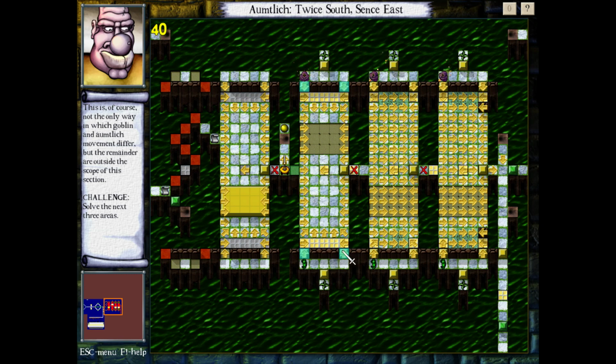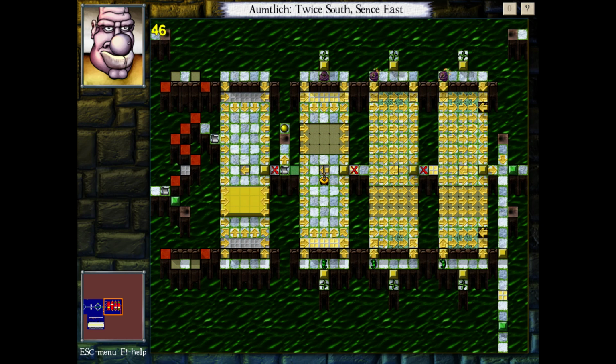So same deal. Okay, this time we want the Aumtlich first. Probably just using the sword to scare the goblin, if I had to guess. Just because if we do this, you can wait until you're past. Oh, that doesn't bode well though, does it?